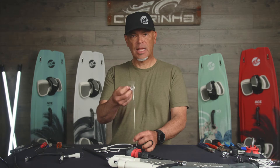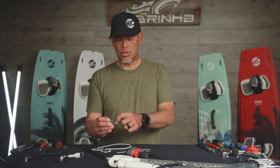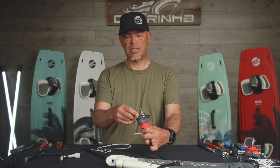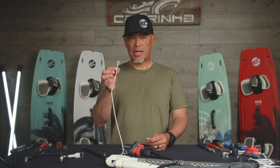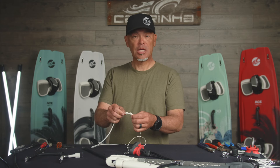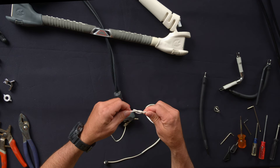Once that is apart, I can slide the leash connection ring off and put that aside because I'm not going to be using that. Now I'll take the pro leash connection ring and slide it on. The orientation should be so that this indent section faces up into the quick release and this little arm points down. I'll slide it through like this because it's meant to actually fit just like that. Now I'll go ahead and reattach these pieces — I'll take the bungee section with that loop and slide it through the loop of the lower flagging line, and then push the plastic end fitting through its own loop. We want the loop-to-loop connection to be as small and as thin as possible, with no twists, nice and tidy.